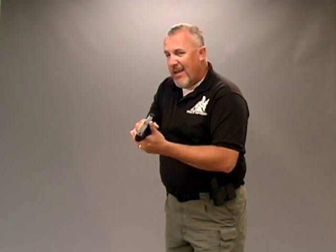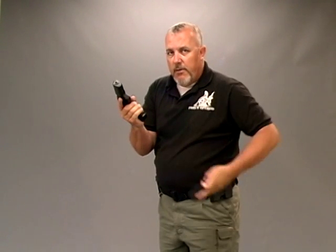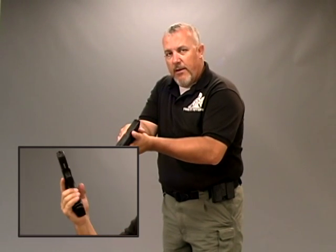That is the one out, one in version. Another version is called the combat tactical reload. This reload is very popular amongst 1911 shooters. Once again it's safe, and it's time to remove this partially depleted mag. But instead of dropping my magazine first, I'm going to index a fresh mag right here, then drop the expended mag into my hand and reinsert the new mag. Once again, I'm back in the fight. The advantage of the combat reload is that my gun is without a magazine for a very short period of time.